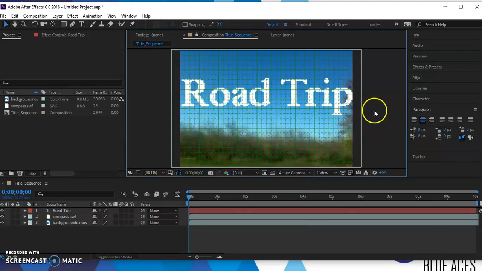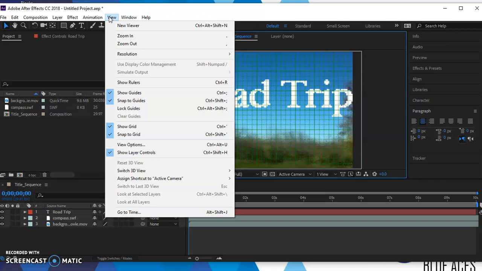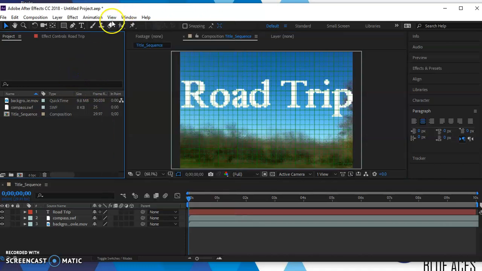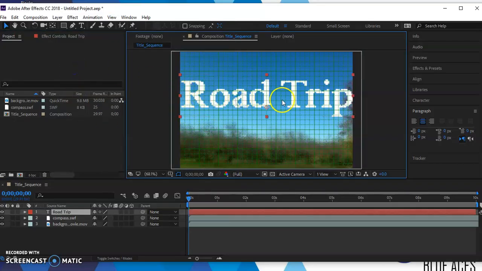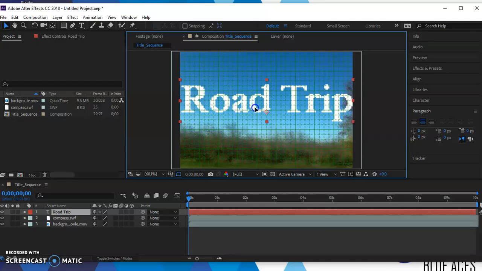The next one you want to do is view, show grid, okay? And you want to do view, and choose snap to grid. What view, show grid, and snap to grid do is they allow you to see the grid lines. And what you're going to do is move road trip so it's slightly above the middle guideline, which is right about here. Then you'll notice I can just choose my tool here. I can left click and hold on that, and it'll snap the item. It's not moving it down a little bit, it's actually just snapping it. So basically I'm going to layer it right on top of that grid line.